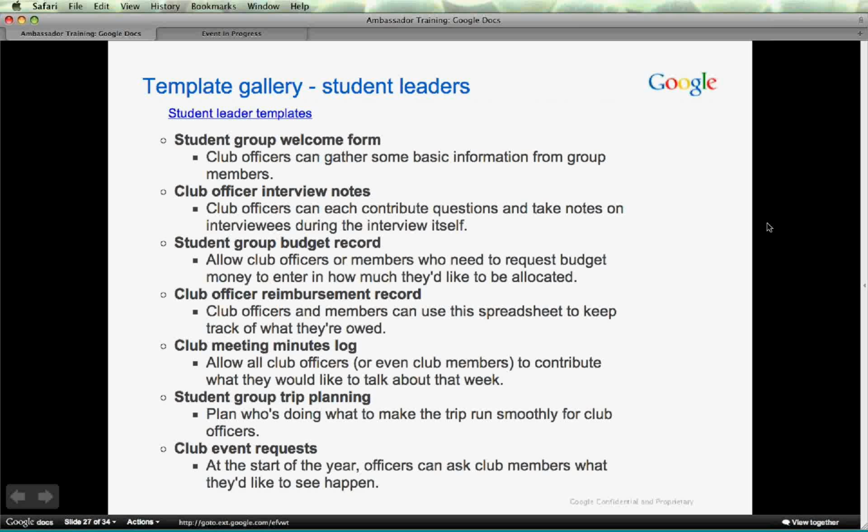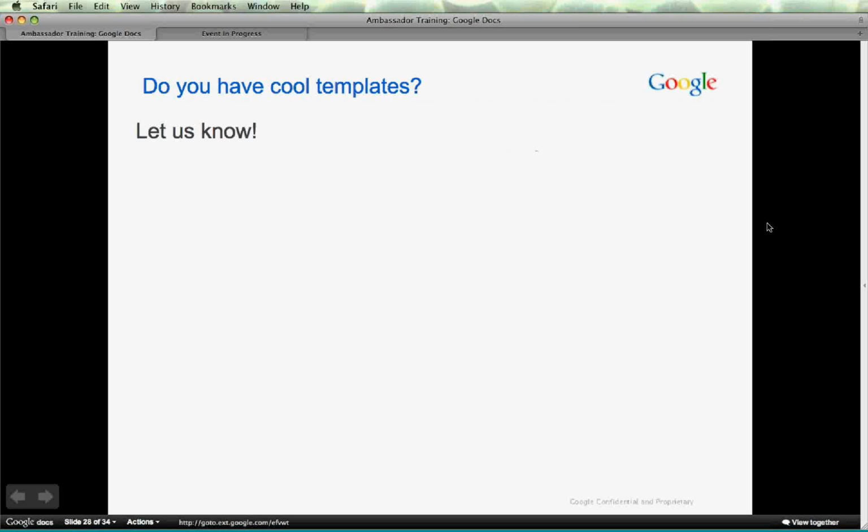But I think the point is there's already a breadth of great templates out there, and I recommend you use them. And again, if you want to find them, we have links available in many different places. And if you have cool templates, as I mentioned earlier, please let us know. We're always trying to highlight the best ones, and we can even add them as featured templates, which makes them more likely to get noticed, which is great.